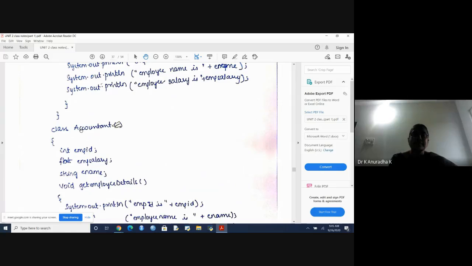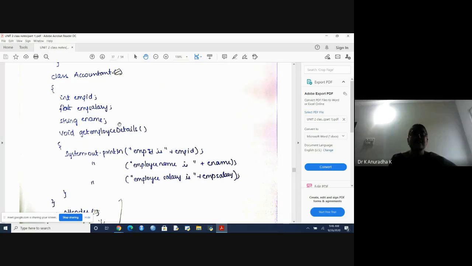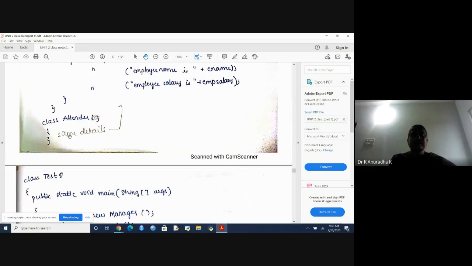When the compiler compiles the next class, again it will check whether it has any constructor. Again it will not find any constructor in this class. In this case, for this class also, the compiler will add a default constructor, that is Accountant no-arg, which will assign default values to all these 3 instance variables. Next, when this class is compiled, again the compiler will add a default constructor, that is Attender no-arg.